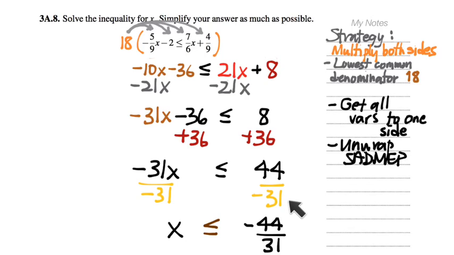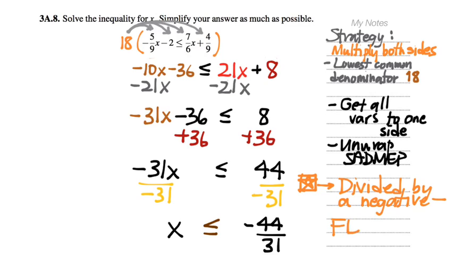So what happens when we divide both sides of an inequality by a negative quantity? Yeah, we end up needing to reverse the sense of the inequality. So that's the one big difference. It's not that big of a difference because it doesn't always happen, right? We don't always have to divide by a negative in the process of solving an inequality, but when we do, we have to flip the sign. Divided by a negative, so that means flip the inequality. Flip the script. So this is no longer less than or equal to. Now it needs to be greater than or equal to.